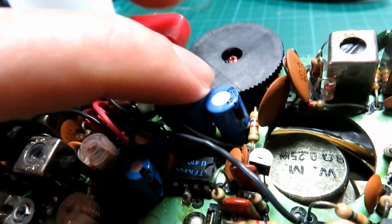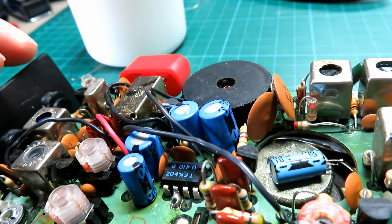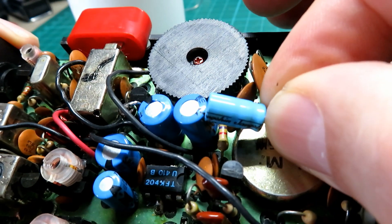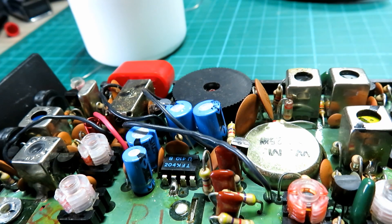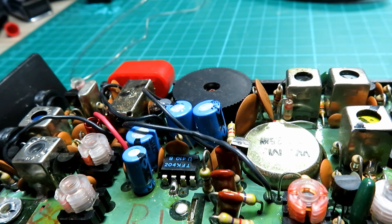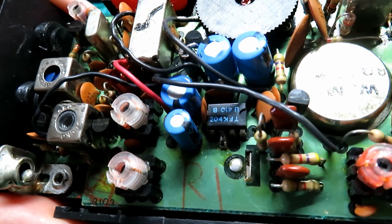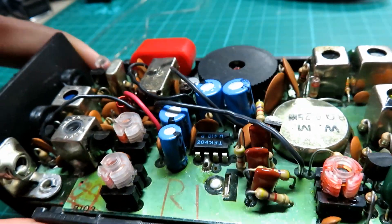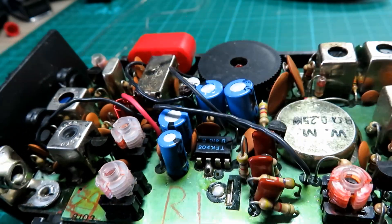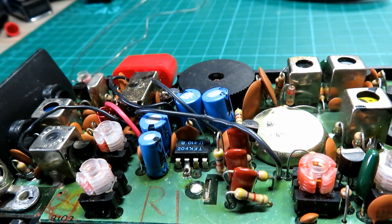We've got the other radio open now. One thing I noticed straight away was these capacitors are much beefier than the ones I took out — that's the same 100 microfarad but a clear size difference between the two sets. Presumably made at the same time, so perhaps this came when the technology was improving — they had an old batch and put them in this one. It's got a daubing of 'R1' on here, whatever that means. We'll certainly recap it like we did the other one, clean the PTT, clean the pot, and recap.